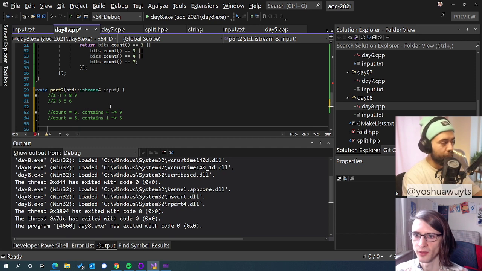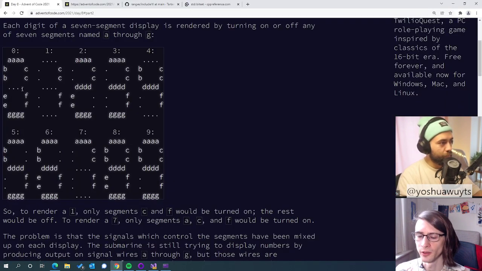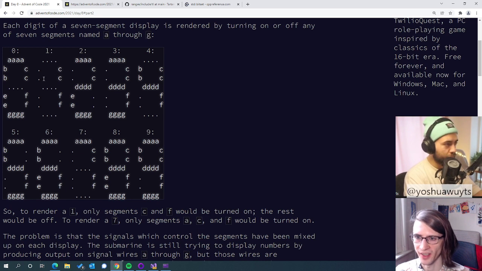Okay, from there, we can deduce, oh, sorry, I missed 0 from here. From there, we can deduce 0 because it has 6 sides set. It has 1 as a subset, and we've already worked out 9, so we can eliminate 9, and 6 is the only other one with 6 sides set, and it doesn't have 1 as a subset.